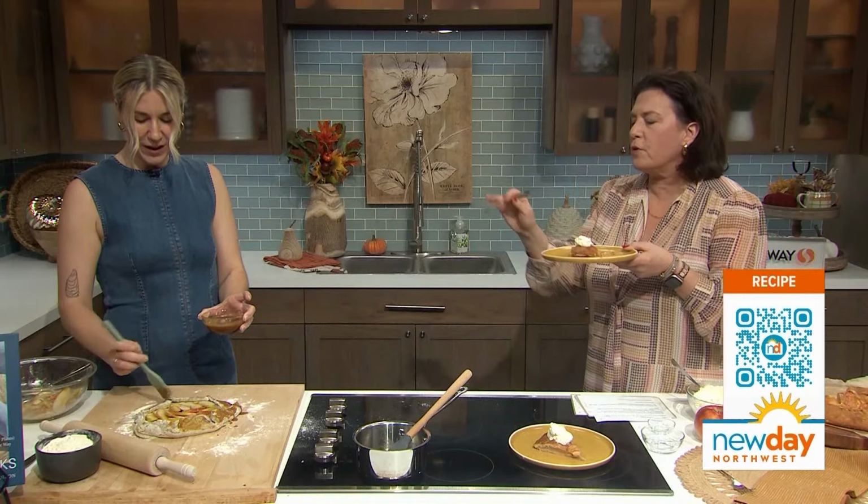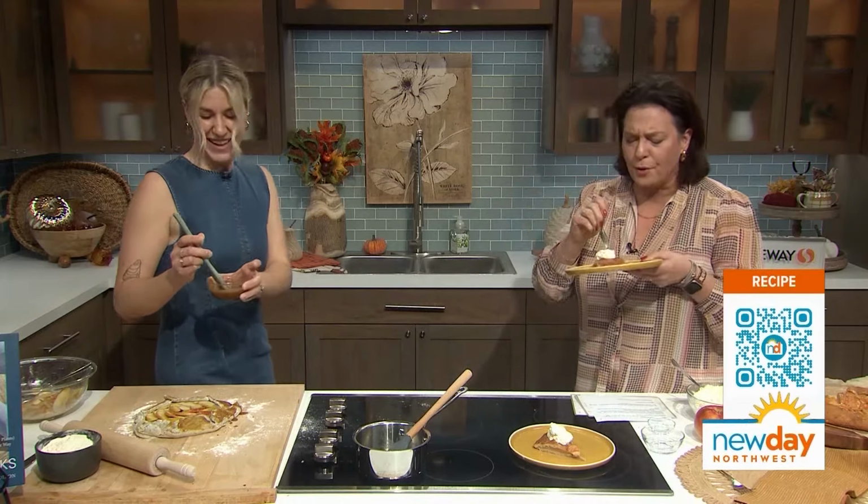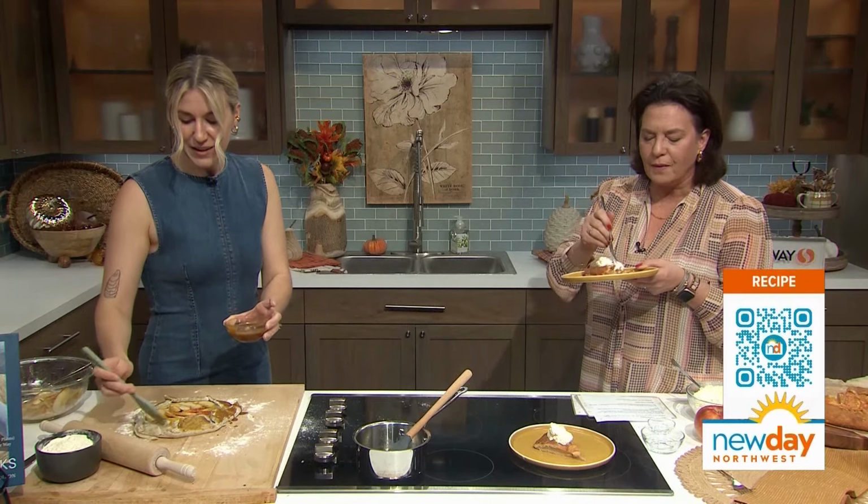I have to say, sorry you're doing all the work and I'm eating. No, you can eat later. This is my dream. This crust is delicious. Good. The rye flour, who'd have thought? And the apples? It's all about balancing, mixing together flavors that will just marry well. Like nutty rye flour, really nice caramel.